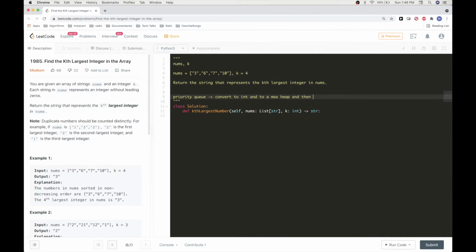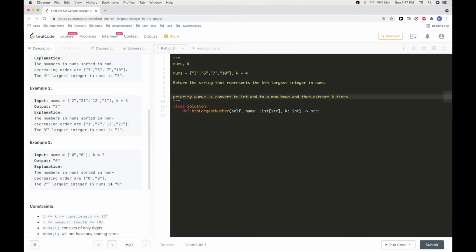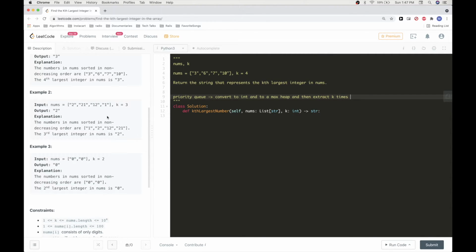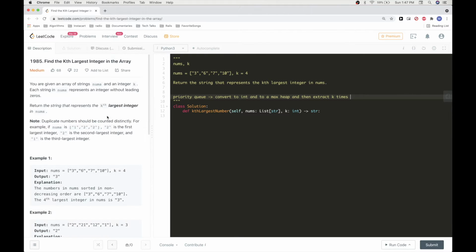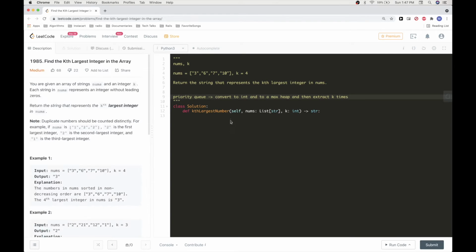And then extract k times, right? So k can be 10 to the power of 4. Okay, yeah, I think this normally should work.